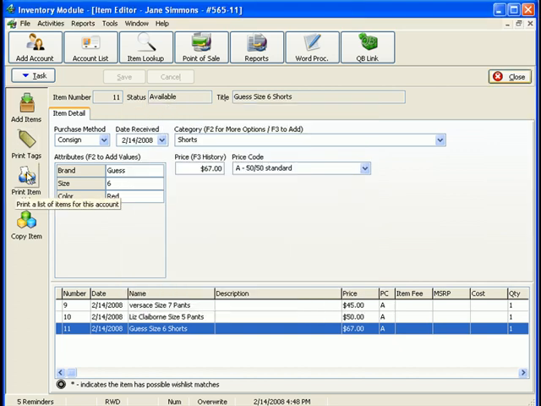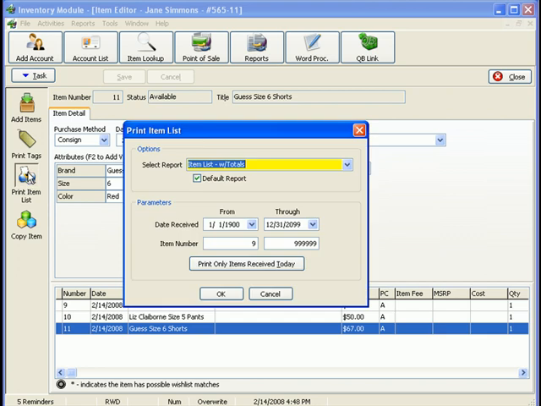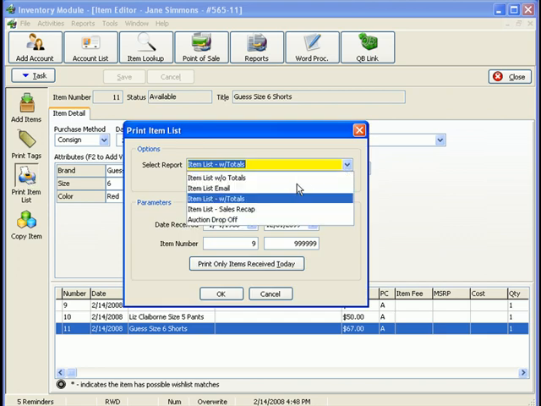If I want to print the item list, I just click on Print Item List, and I have a choice of printing an item list with the totals, meaning that what I've priced them at will total up on the screen. So sometimes you may not want your consigners to see that, because when items sell, you may have, of course, marked those down during the time that they were in the store before they sold, so they may wonder why they don't have exactly half of what you had the original total for. So you may have it with totals or without totals.